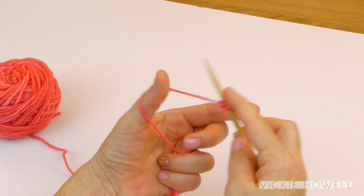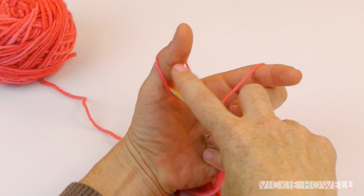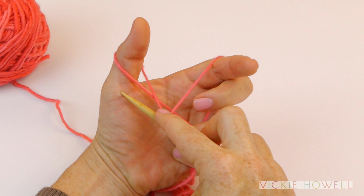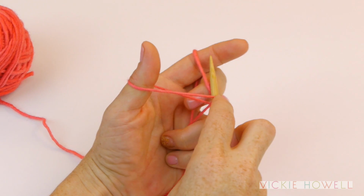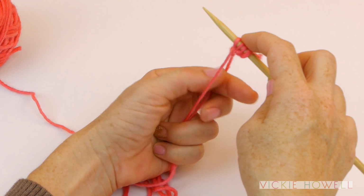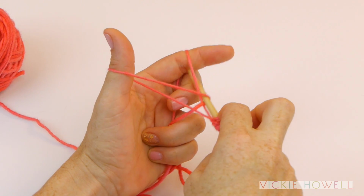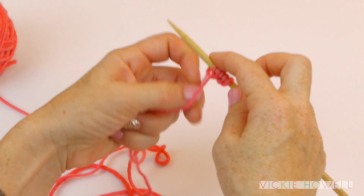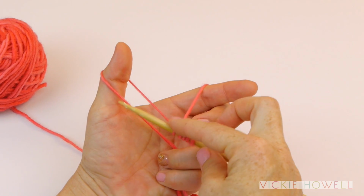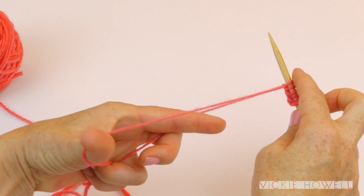I'm going to reset up. I reset up in between each one just because I like to be up tighter towards my two fingers. I just feel like it's more taut and easier. So under the first strand, over the second, and through the loop. Under, over, through. Let's add an off to that because we're going to take the loop off our thumb. So under, over, through, off.